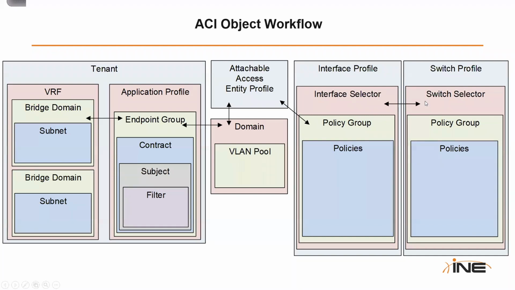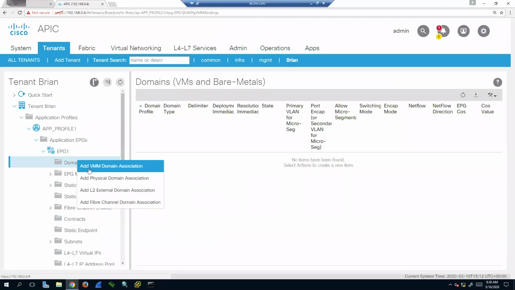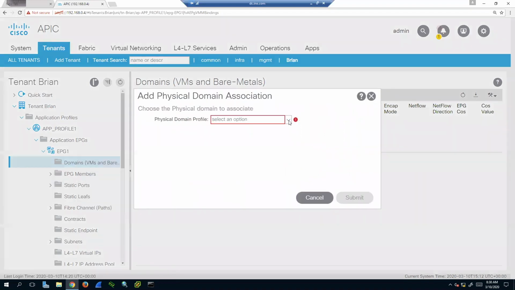And this is how we bind the endpoint group physically to the interface. Okay, so if we don't configure the domain, then the objects are not going to bind together. So we're going to add a physical domain association. Okay, we have our bare metal domain that we had previously created. So go ahead and submit.